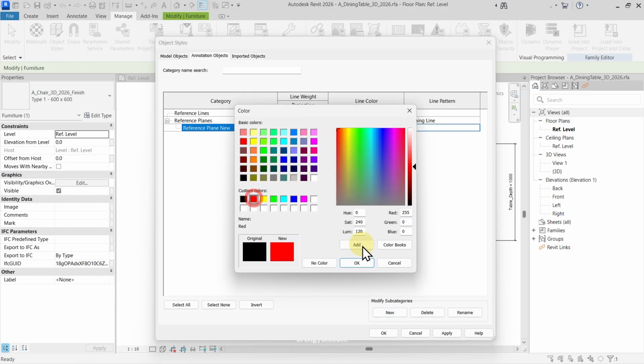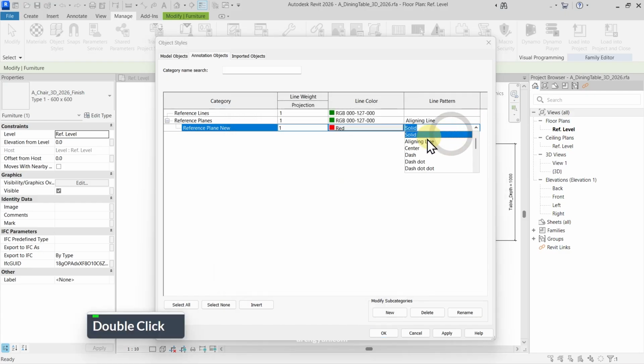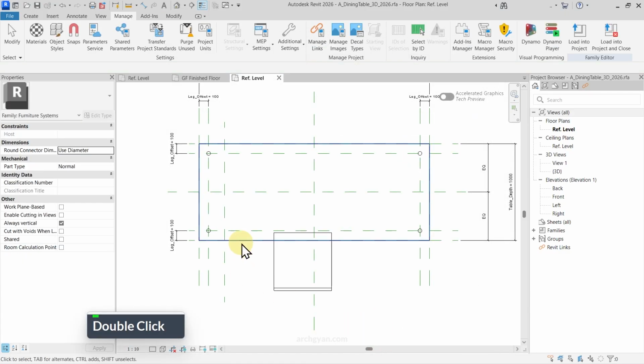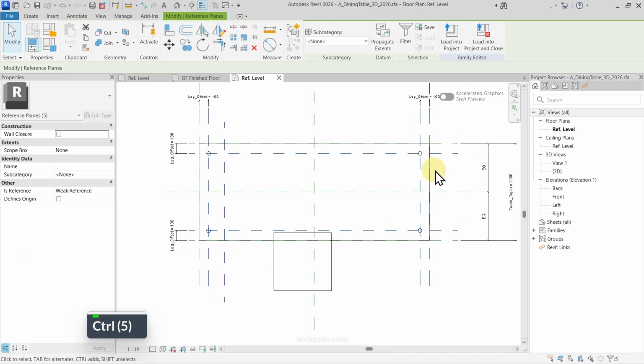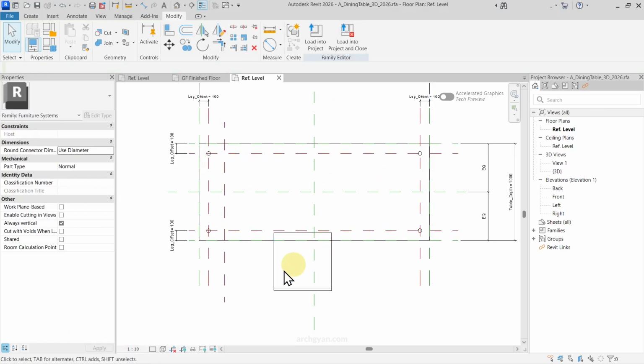Let's change the color to red, and let's change this to aligning line. Now simply select these new reference planes, not the existing ones which came with the template, and change the subcategory to reference plane new. This way you can see which reference plane is new and which is existing.